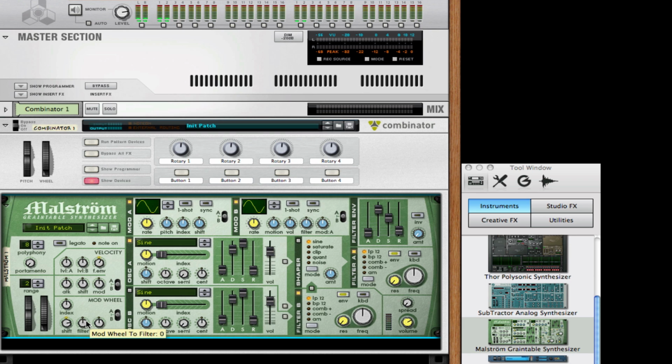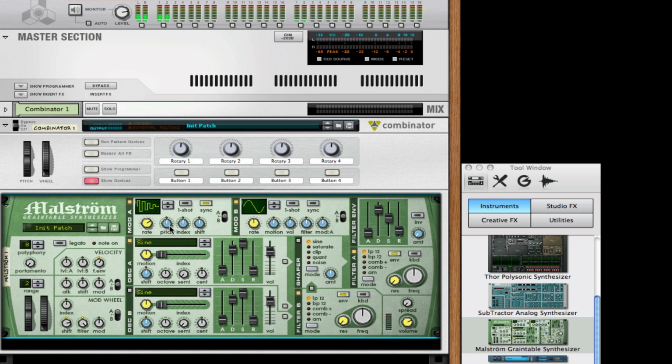To get the finite numbers, I'm going to turn my filter all the way to positive 63. And I'm going to make sure it's set to A. For my modulator A, I'm going to turn this all the way to, let's see, curve 26. I'm going to turn on sync, and I'm going to set this to 1/4.